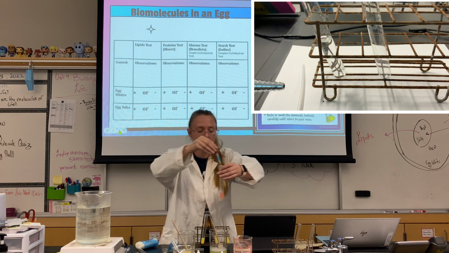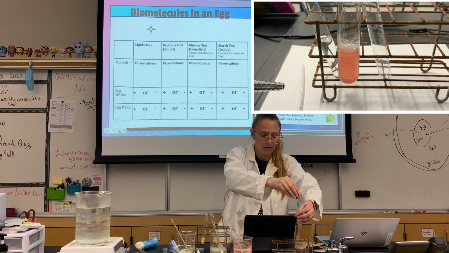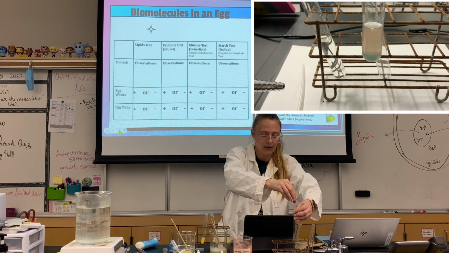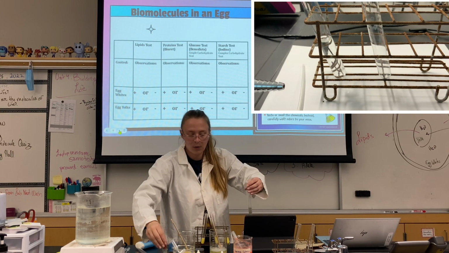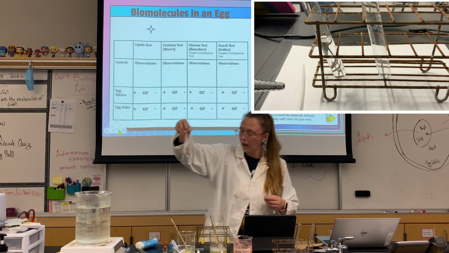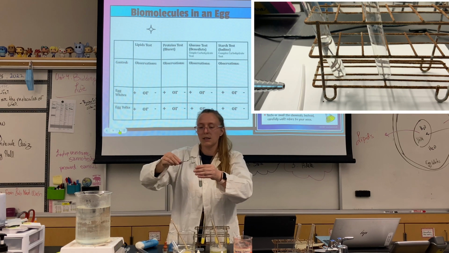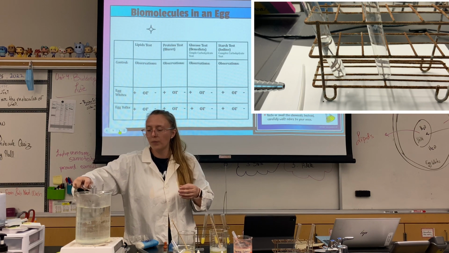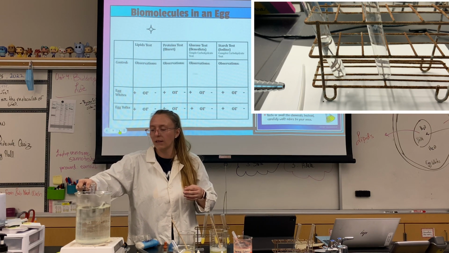It takes 15 drops. 1, 2, 3, 4, 5, 6, 7, 8, 9, 10, 11, 12, 13, 14, 15. And then we're going to gently swirl it, and I'm going to put it in the hot water bath. I'm going to leave it there for about 1 to 3 minutes. The reaction should be pretty quick.